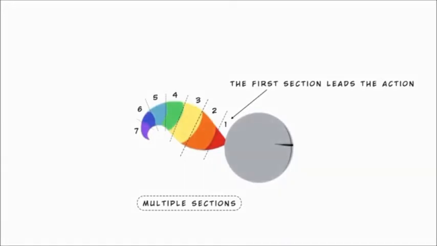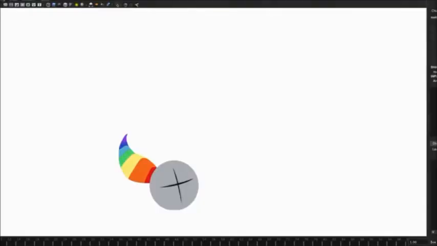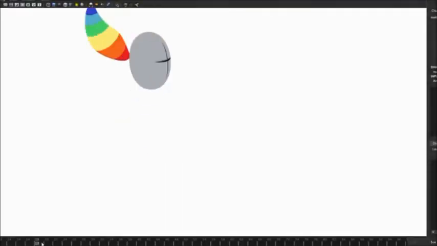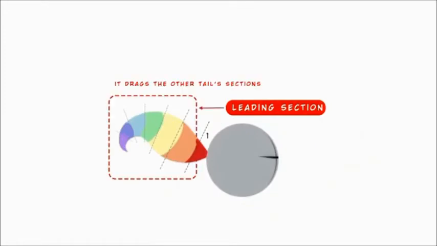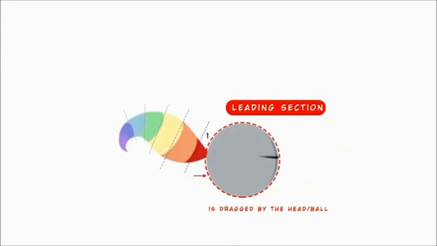When my animation is finished, I go to animate the tail. At this point, you should already know that I'm used to using different shaders to simplify my workflow, so I create a sort of rainbow tail, assigning different colors to each section of the tail connected to a joint. So I set the first pose for the tail and then I animate the first sections, the leading part, the ones directly attached to the ball that will drag the rest of the tail, but in turn the first section is dragged by the ball head.